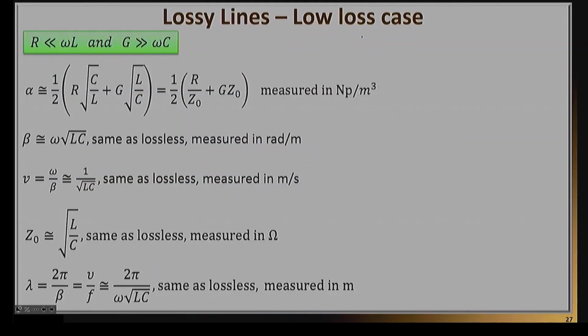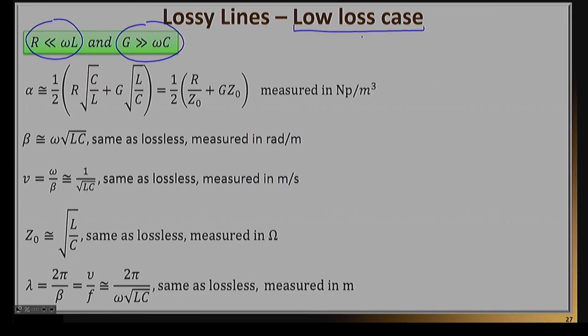So there are some conditions that need to be satisfied to make what we call the low loss approximation. Essentially, it means that R must be much less than ωL, and G must also be much less than ωC. If you can satisfy those conditions, then we have the low loss case, which is by far the most practical case, since in real life, low loss is necessary when we discuss transmission lines. So this is the one that has the most interest.